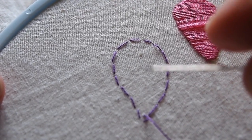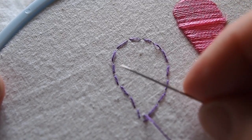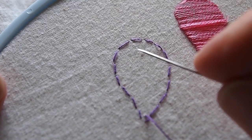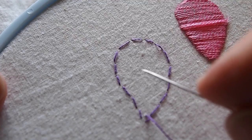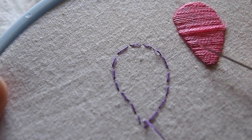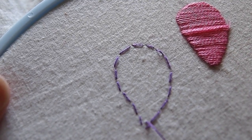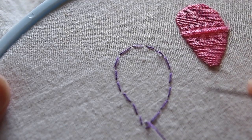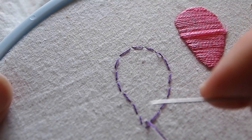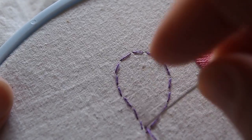But I've got my back stitching all done, and now I'm going to get ready to lay my first layer of thread that's going to create the padding. On this one I'm going to go horizontal with my first layer of thread. In the pink balloon I went vertical and then horizontal with my satin stitch. But you'll see how it all comes together here as I work through this. So let's get started on the horizontal stitching.